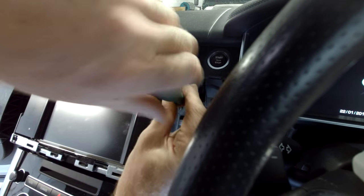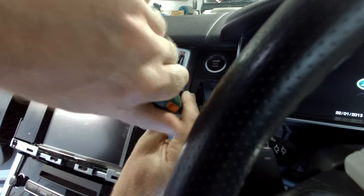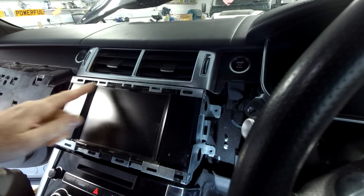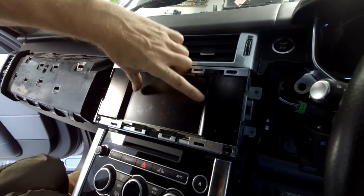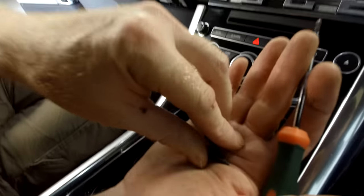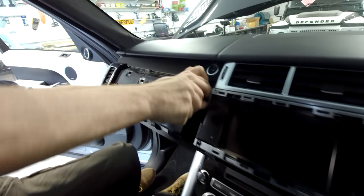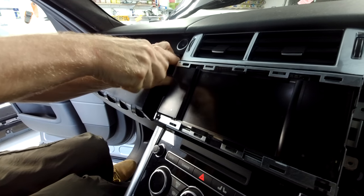It's interesting — looking at the screen on this 2016 Range Rover Sport, you might think the whole unit is screen, but these two bits here are switch packs and the screen is only the middle section. There are those two screws, and then I've got another two on this side in exactly the same position and exactly the same screws.